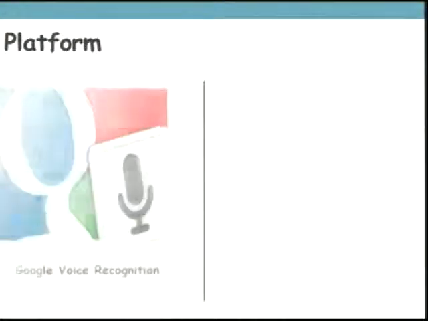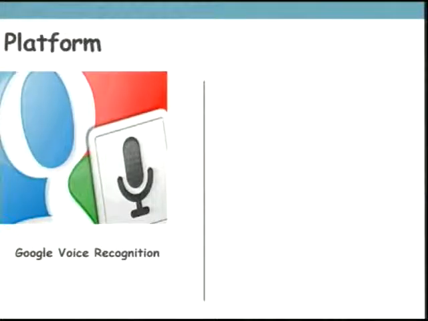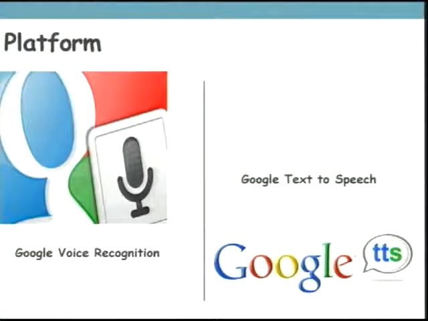We have used 2 major platforms during our development phase. Google Voice Recognition is used to recognize users' voice input. And we have also used Google Text-to-Speech in order to answer users' questions. Besides the basic functions that Google Text-to-Speech provided to us, we have also hard-coded some funny answers in order to support our Chat with IVLE feature. You will find more about it when we do the demo.